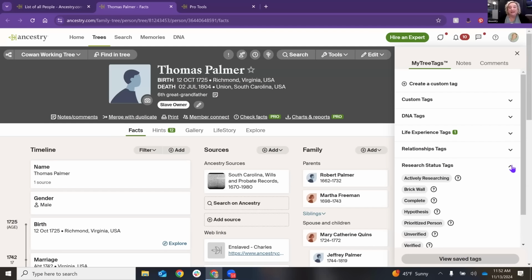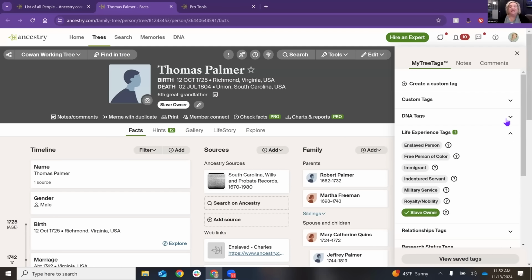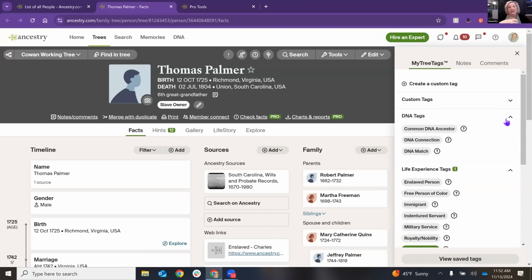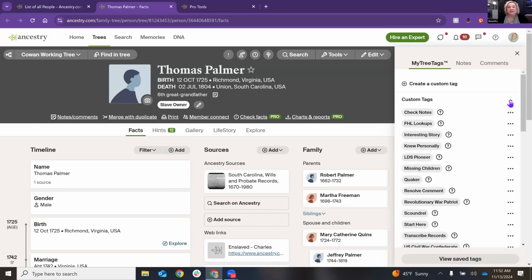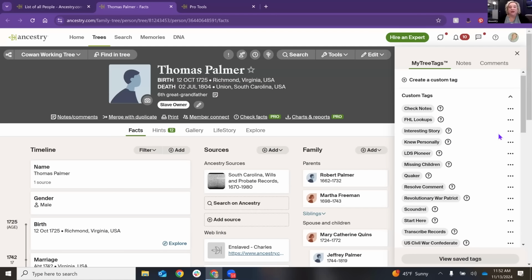There are some set tags, so explore those, some different research statuses and life experiences. There are DNA tags, so you can tag your matches and your common ancestors and the path between them. And then you can create up to, I think it's 80 custom tags. And so you can see I've got all sorts of tags that I've created here.